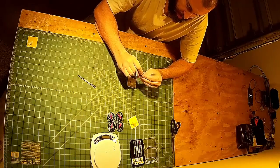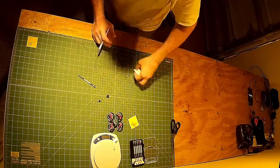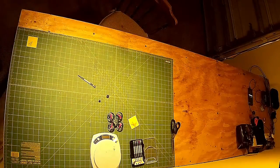First, take your camera and unscrew the lens out of it, so you get the lens out of the camera body. Be careful not to touch the inside of your lens, or you'll get fingerprints.